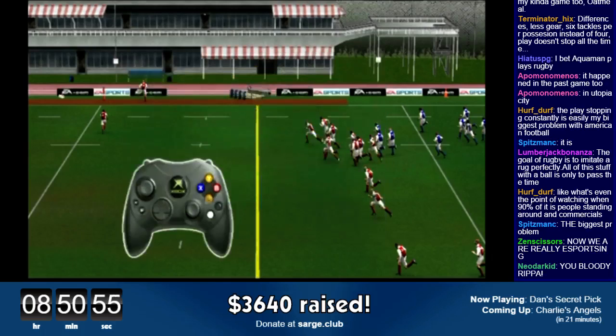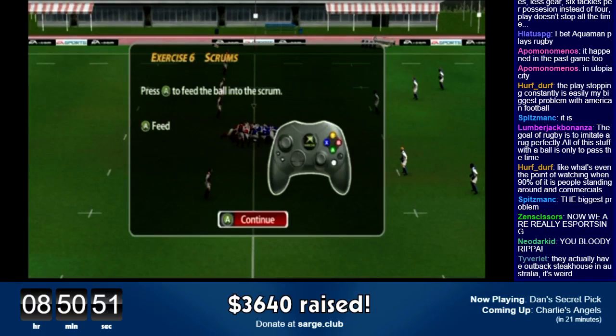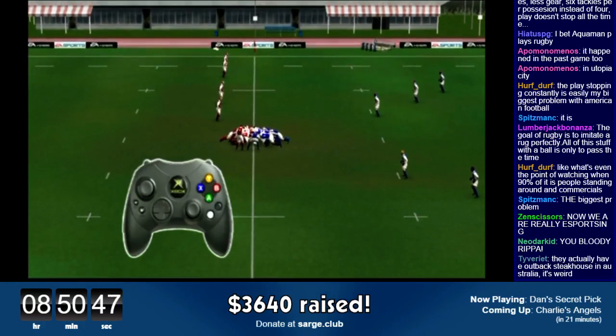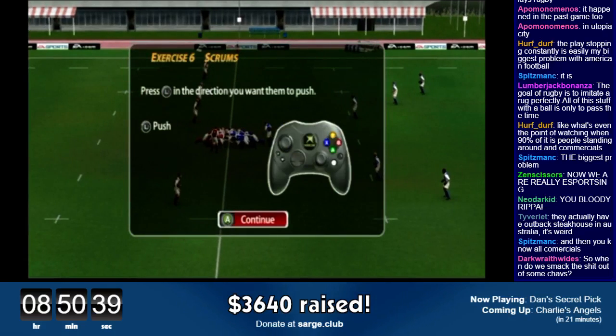Good distance away. Now, I'm going to take you through how to scrum. When the opposition team has committed a minor infringement during... Feed the ball into the scrum. Done. Okay, good work. So now that the scrum half has put the ball in, do they actually have Outback Steakhouse in Australia? They do now, but they didn't when I was there.